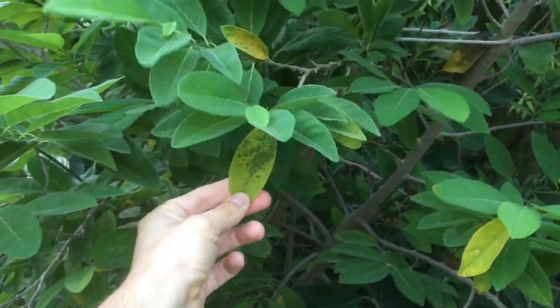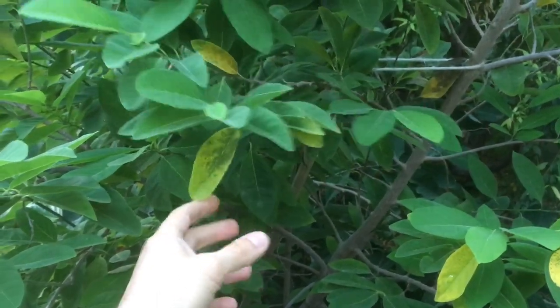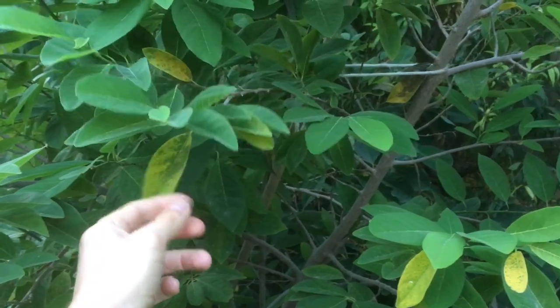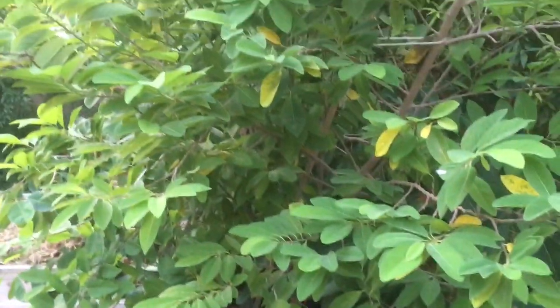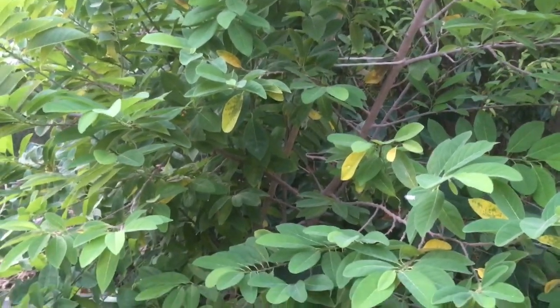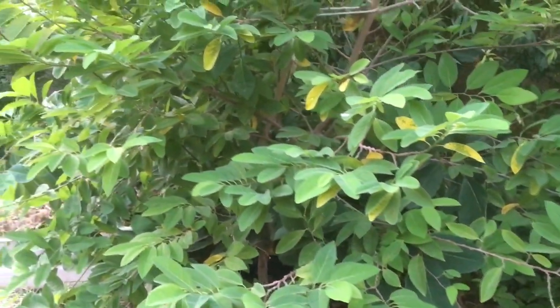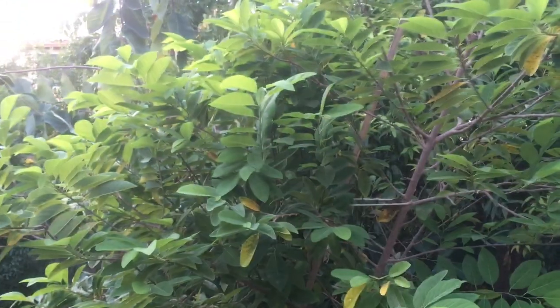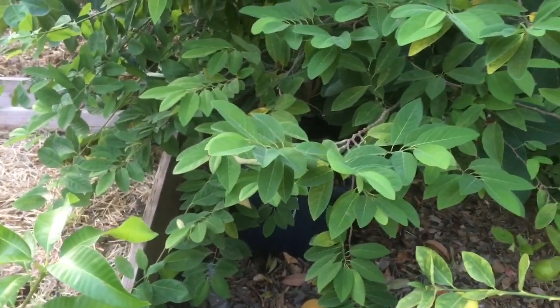It's getting some yellow foliage — do not worry about this in the fall and winter when you start seeing this, because it's totally normal. It's almost similar to a deciduous tree in that it'll start getting these beat-up leaves, yellowish-brown dead leaves that start dropping off. That's totally normal for these trees in our climate in the winter. If they were to drop all the leaves at once like a deciduous tree, that would be a problem, but when they're slowly dropping, that's totally normal right up until spring when they start pushing out new growth.